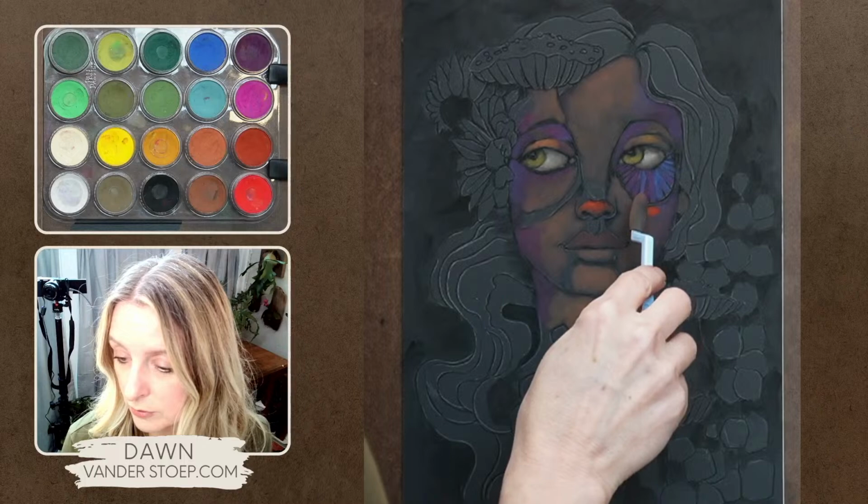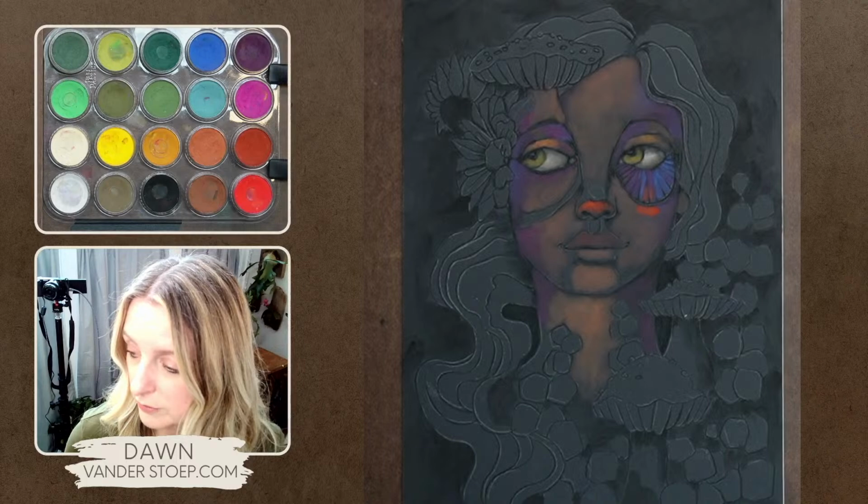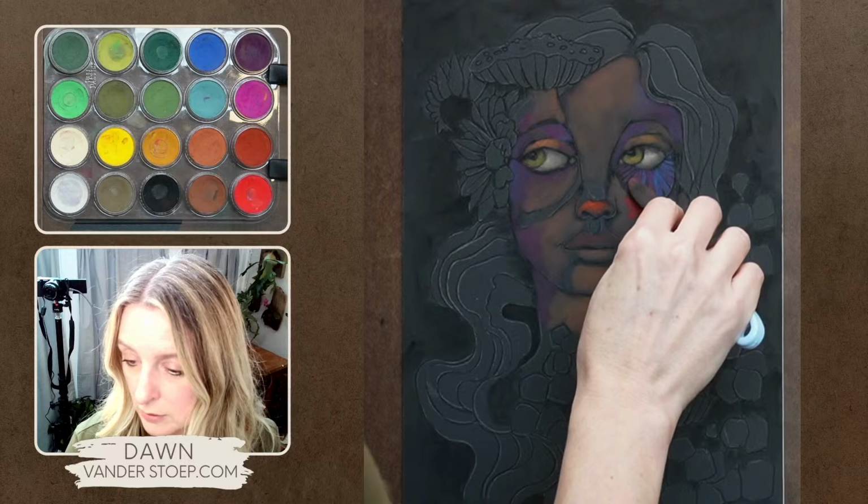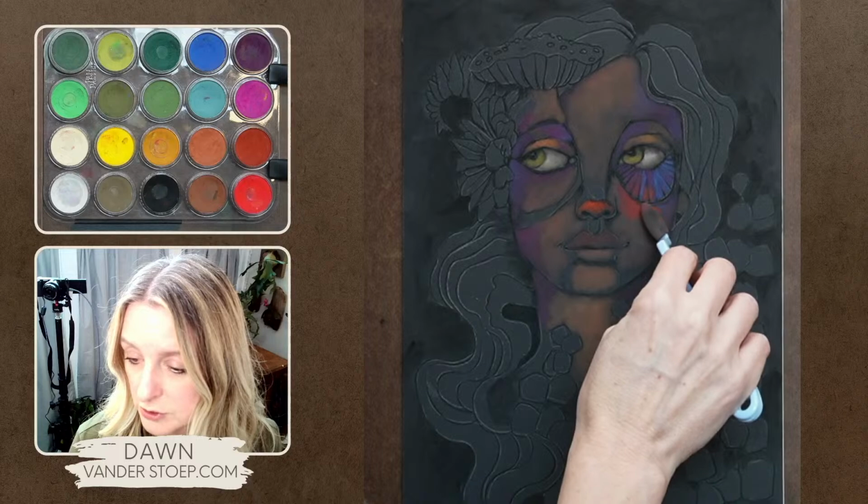So in this area, I know I want it to be a little warmer. So I'm playing with this red and the iron oxide because I'm going to go over it. And this might go back and forth. I'm just getting things down.